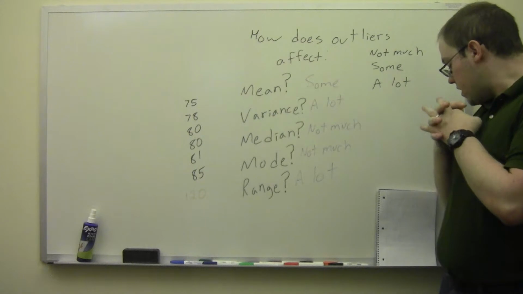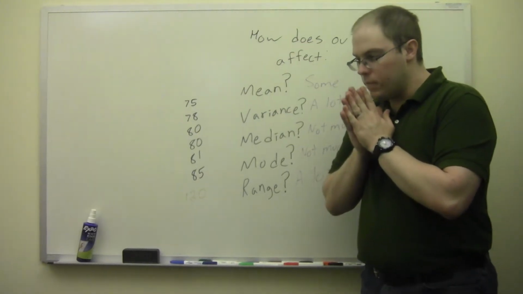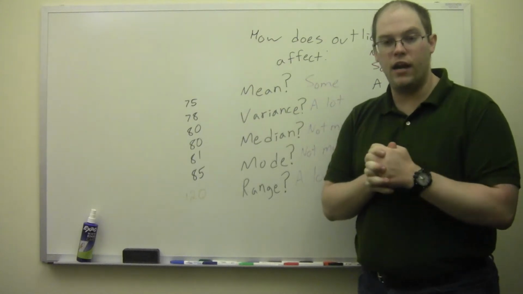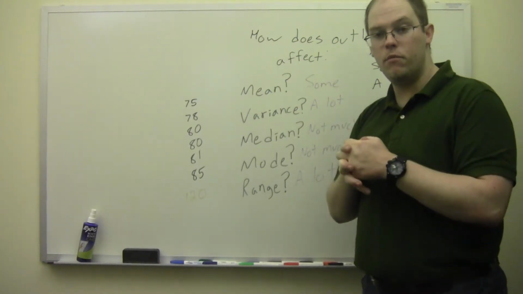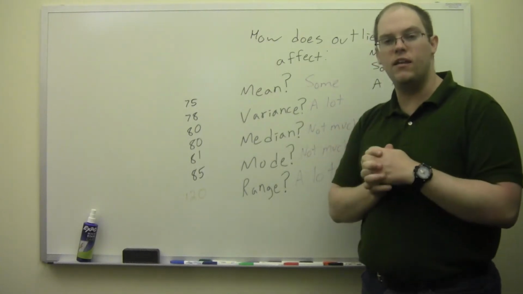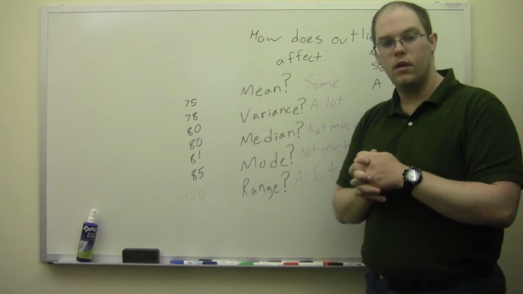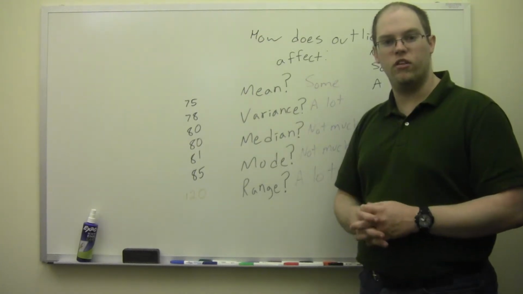So the next thing that I'd like to have us think about is, how should we handle outliers? What should we do with them? Should we get rid of them? Should we try to transform them somehow? Should we leave them in the data set? Take a few seconds to think about that, and then answer the following quiz question.